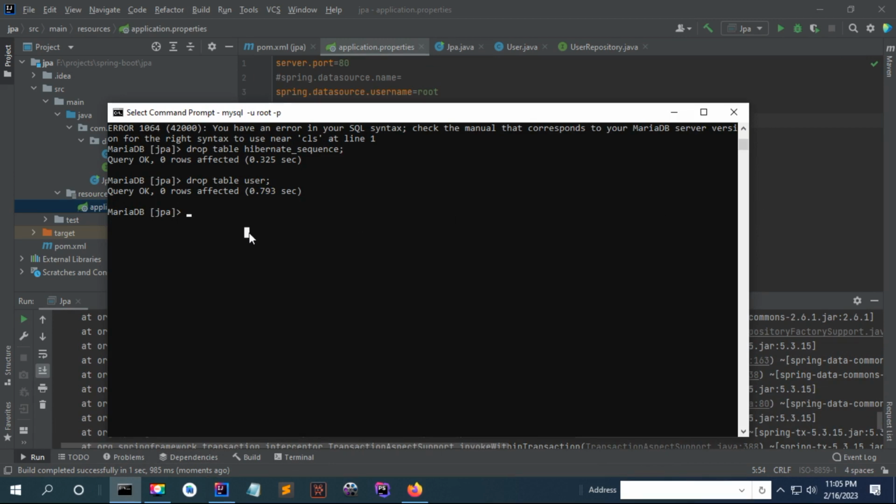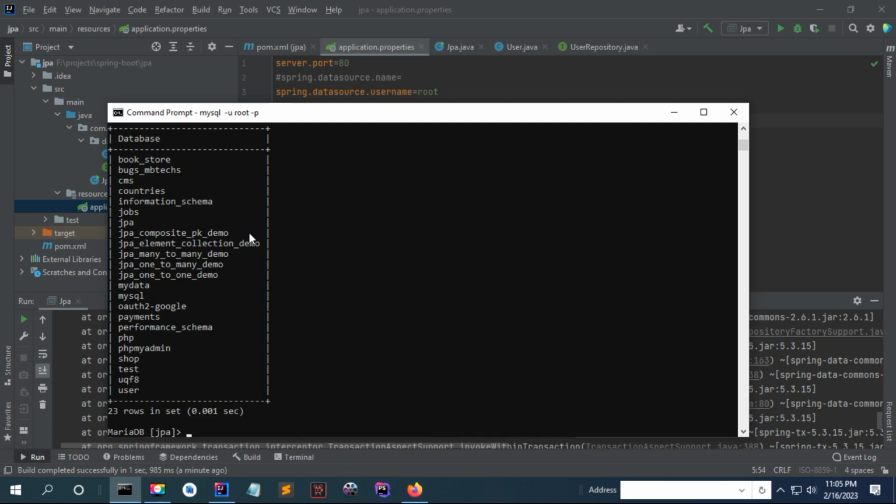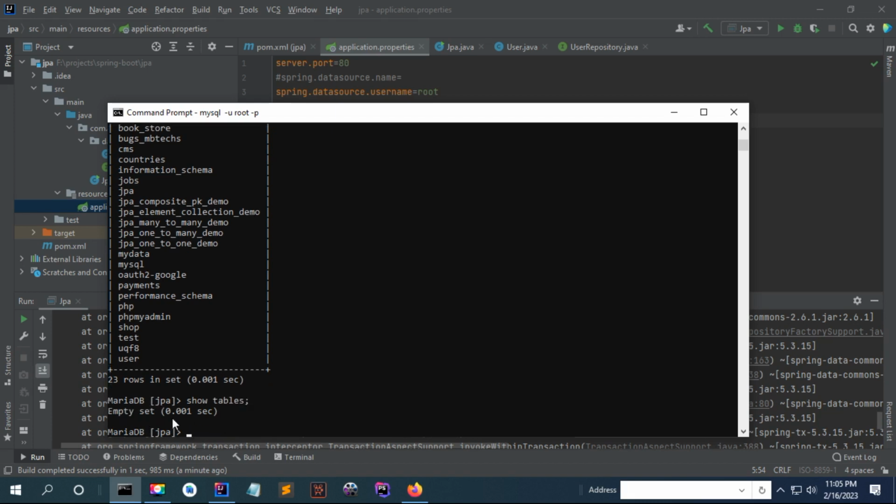Even if we show databases and show tables, you can see there is no table in our database JPA.